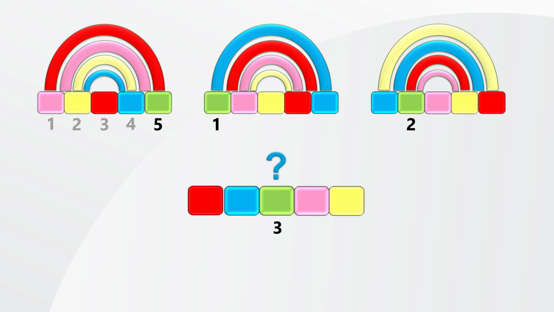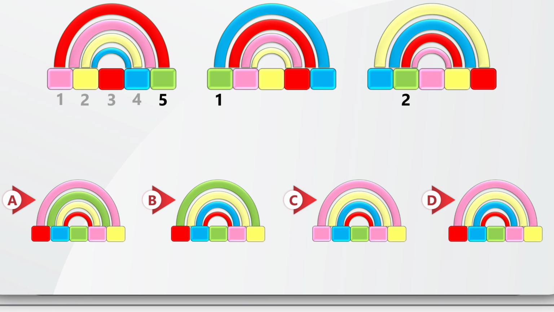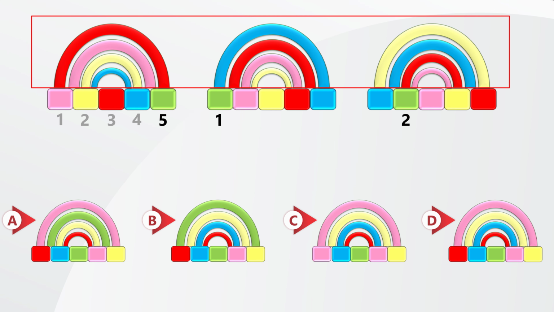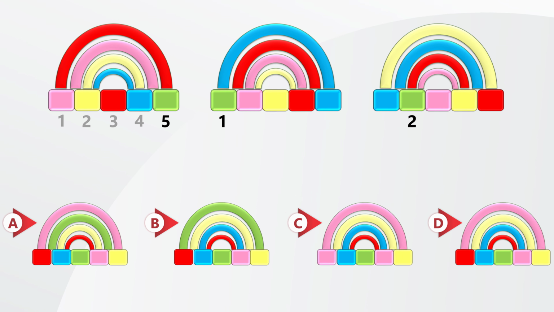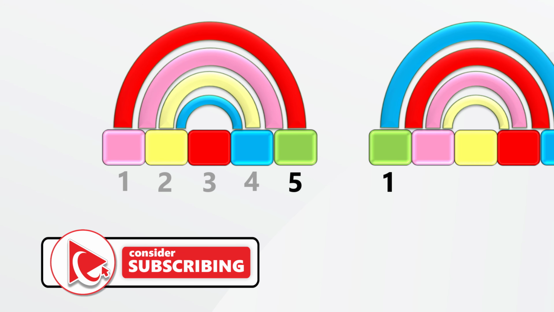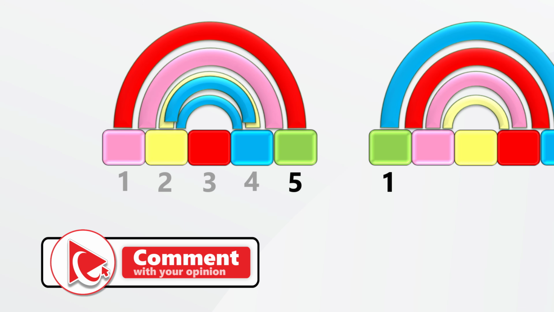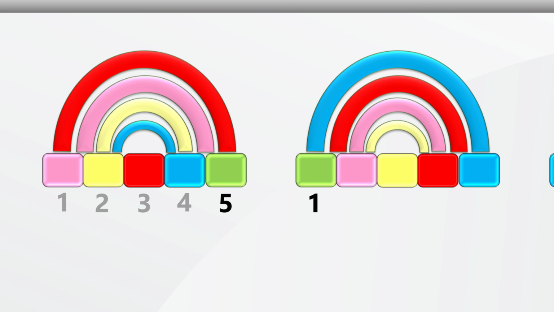But guess what? If you look at the possible choices, you see that in all 4 choices, choices A, B, C, and D, green square is in the middle. So this is not much help. This is why to get to the correct solution, we need to focus on the top sections of the rainbow. And if you look closely, at the top sections, you see that there are 4 colors, 1 color per each section of the rainbow, colors 1, 2, 3, and 4. And if we compare sequence 1 and sequence 2 objects, you can see closely that the sections of the rainbow continuously move to the inside.